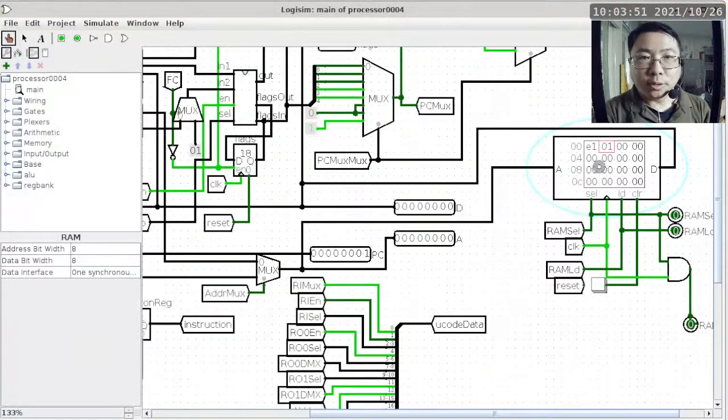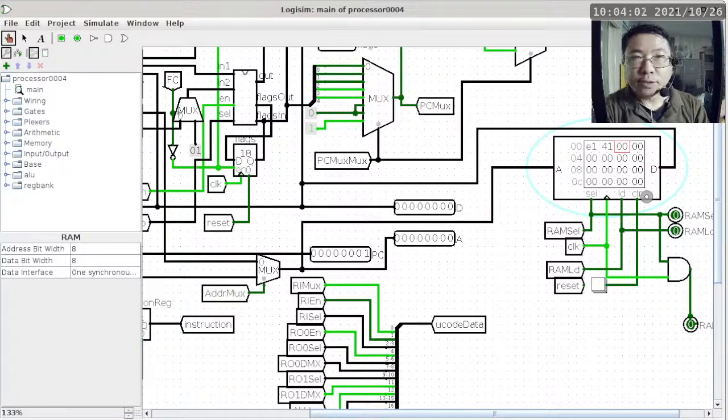So we want to specify a 41 here, and if it does want to branch, if the L flag is indeed a 1, we want to get to location, let's go ahead and use location 05 again, and we'll put a halt instruction here. And if it is not, we want to proceed, and we'll put another halt instruction over here.